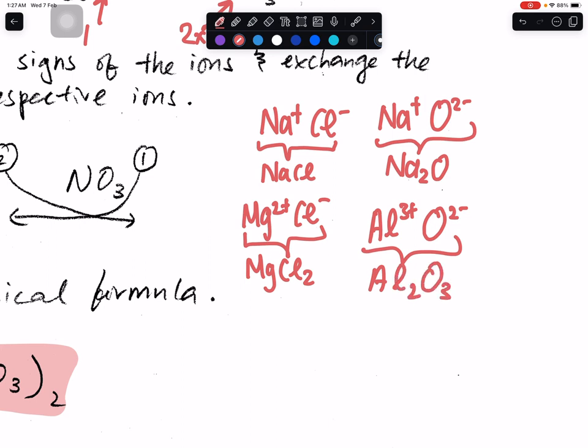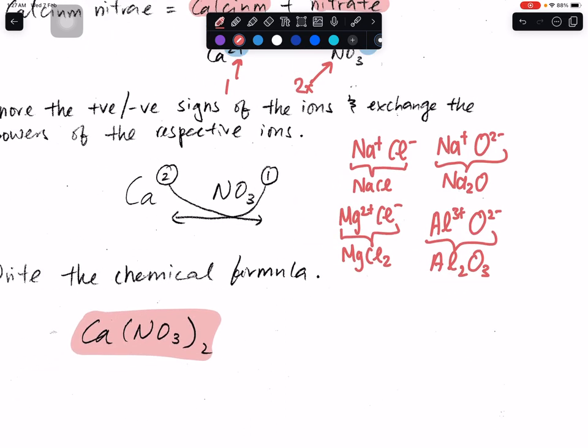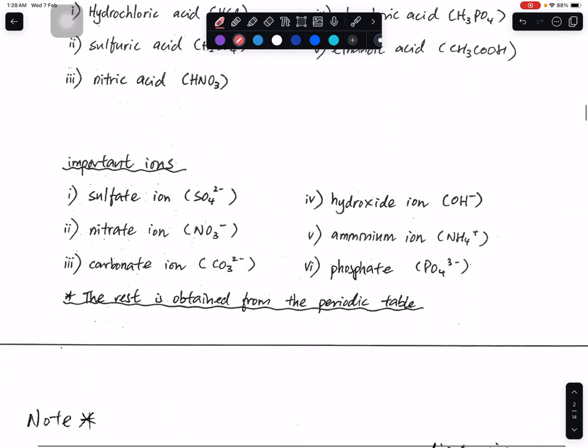Okay, so you'll realize that these charges won't cancel out perfectly. So you will need 2 Al and you'll need 3 O's. I hope you guys caught that. At this point in time, if the students haven't caught up, do give them a few more examples to make sure they understand that when it comes to chemical formulas, they are not memorizing it, but they actually determine it through the neutralization of charges between positive and negative ions. After that, you can move on to the next page.